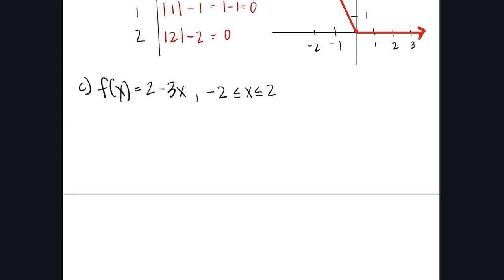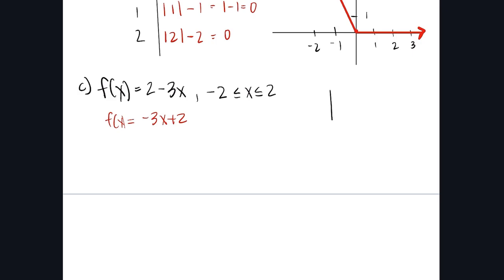So I could make a table to graph this, but what do we know? If I just at least look at this right here, what do we know about this graph? What kind of graph function is this? I have 2 minus 3x. What's that going to look like when we graph it? What shape? A triangle. So what if I rewrote it as this? It's linear. What's the slope of this line? -3. And then my y-intercept is 2.